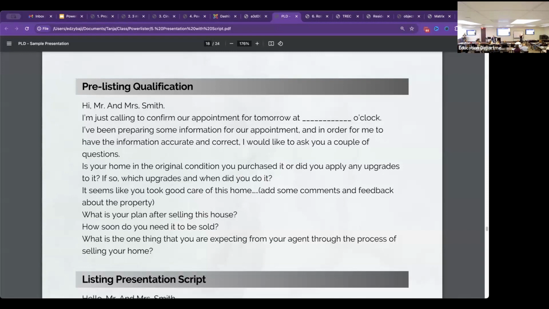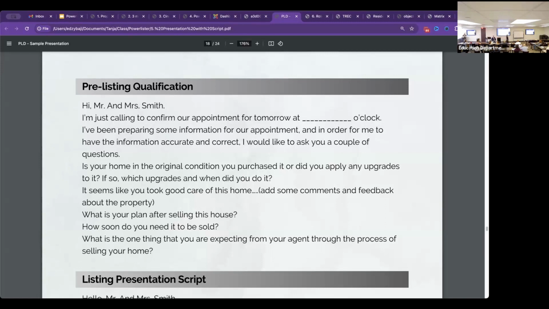This is how it ends right now. There is a reason why: after this, the purpose is to take out the listing agreement and discuss the terms of the listing agreement. But nevertheless, the suggestion is to end with something pretty and colorful at the very end. So that was the suggestion that we were discussing previously.